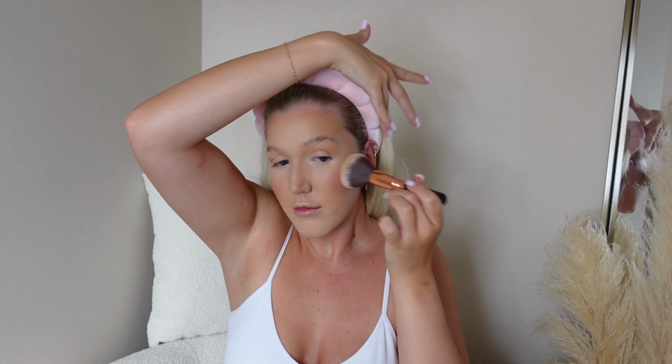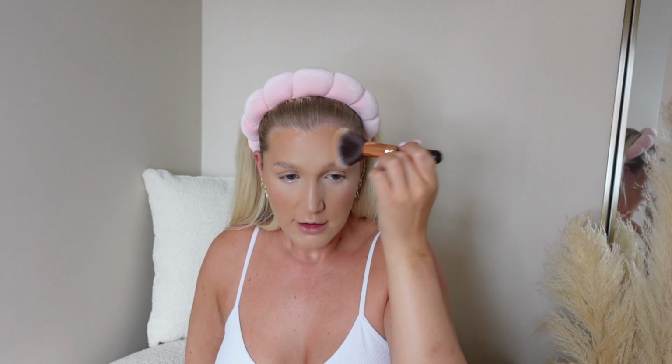And then I've got this big Zoeva brush. I've had these brushes for years. I think Louis got them for me for our first Christmas when we weren't even together. We got together on the 2nd of January, but that Christmas we were talking, seeing each other, and we did Christmas presents, and he bought me these, and we've been together 8 years in January. So I've had these brushes 8 years in December, and they're still going strong. I've not lost any of them, and that is even with regular washing. They're still absolutely fine. So this is your sign to go and invest in Zoeva brushes.